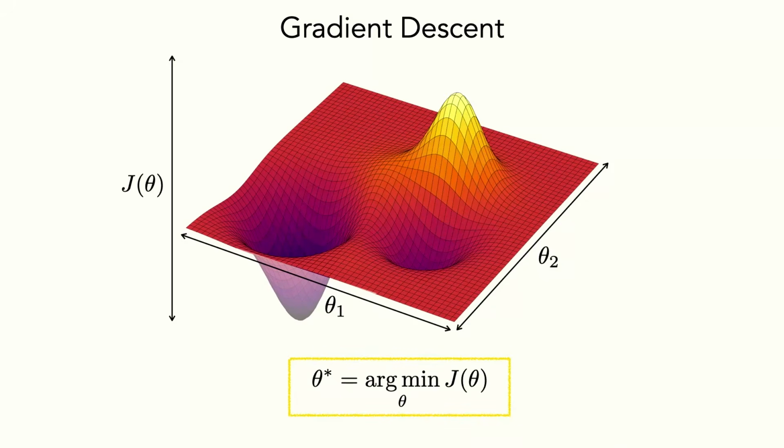And then what is gradient descent? If you're trying to find this theta star, the optimal value, what you're going to do is start somewhere on what we call the loss landscape, or the surface that represents that cost function. And then you're going to move in the direction of the gradient, and take steps over your data. For each of these, you'll start moving in that downward direction on the loss landscape and eventually find a minimum. Now, of course, you might note if this loss landscape is non-convex, if it's quite complex and maybe has multiple minima, this may not be guaranteed to be the global minimum. It might just be a local minimum. And how bad that local minimum is relative to the global minimum, often we don't know.